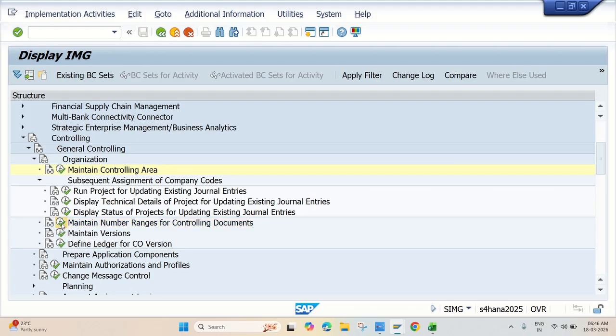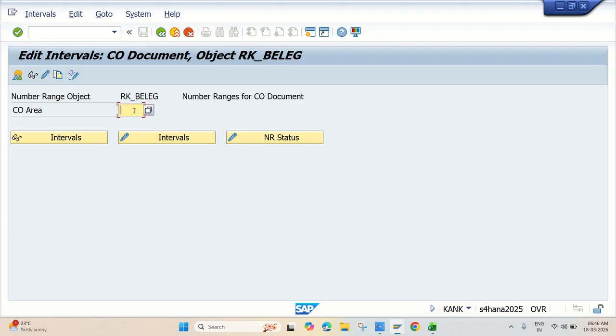Actually, it is also maintained at the time of FI configuration. What is our controlling area? JKCA.